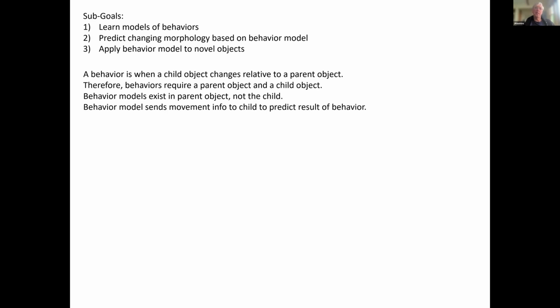And then this is the main idea that I came up with and Vivian came up with. I think this is what I came up with. I think it's half of what you came up with. That felt like the big insight. And the big insight, and I'll explain this in multiple ways, is what the behavior model sends to the child, how it communicates with the child. You have the learning module, I'll show images of this in a second. You have the learning module that has the parent object and the behavior model. What it sends to the child object is different than what we've talked about in the past. In this case, it's sending movement information to the child object. In some sense, it's not, and I'll explain what I mean by that.